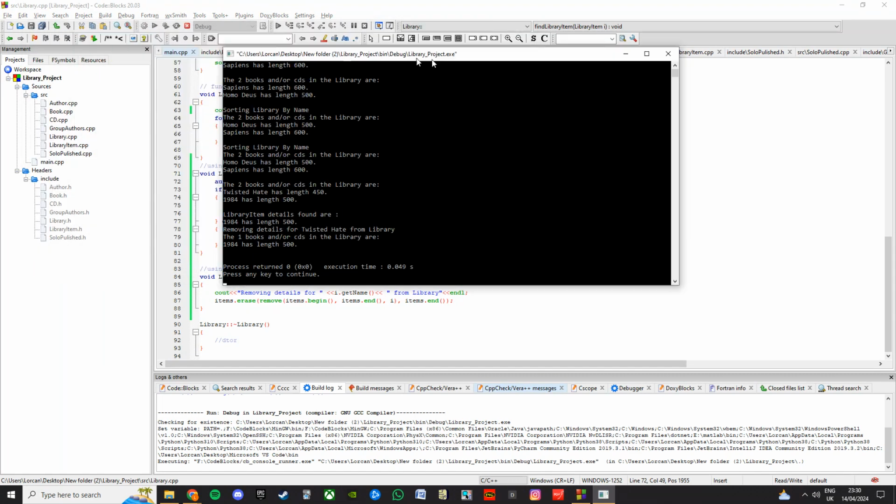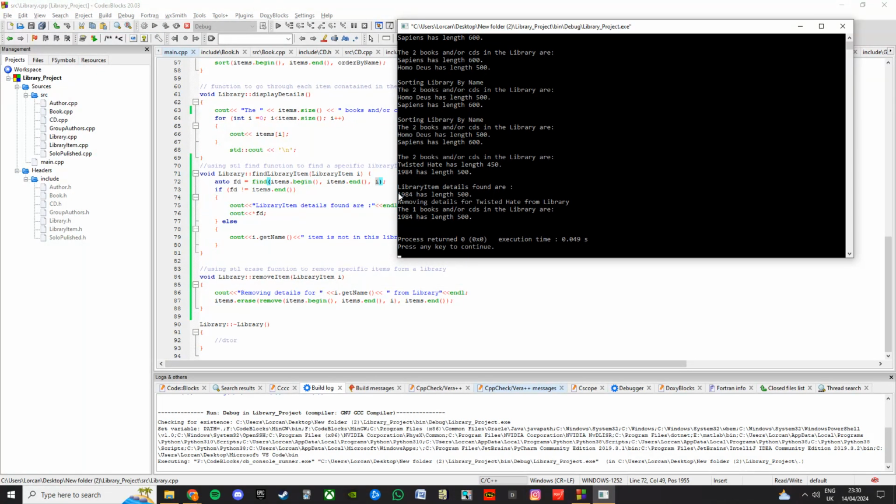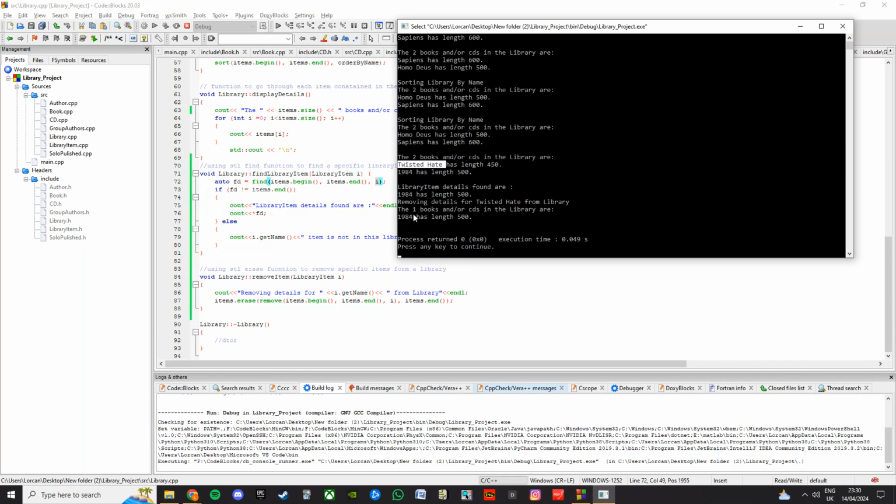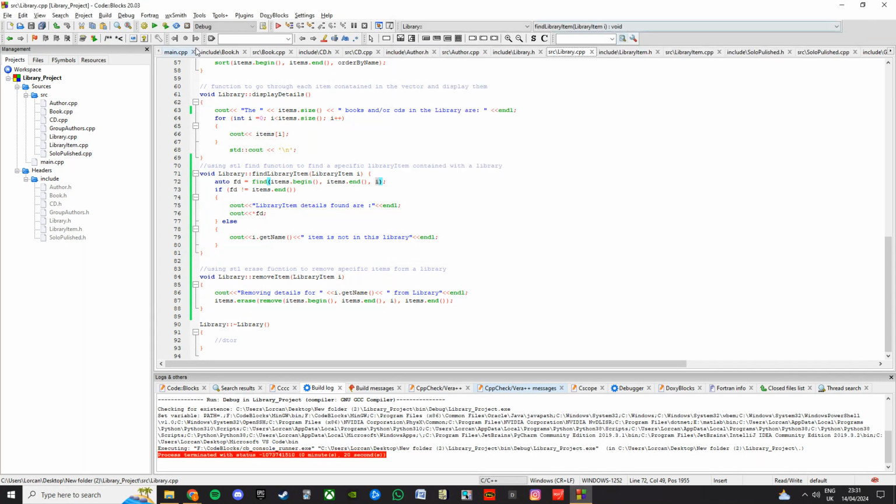So we can see this is the library here set. Twisted Hay is there and 1984 there. We found 1984 and then we removed Twisted Hay. We can see that Twisted Hay has been removed and it's just the one book that's in that library too.